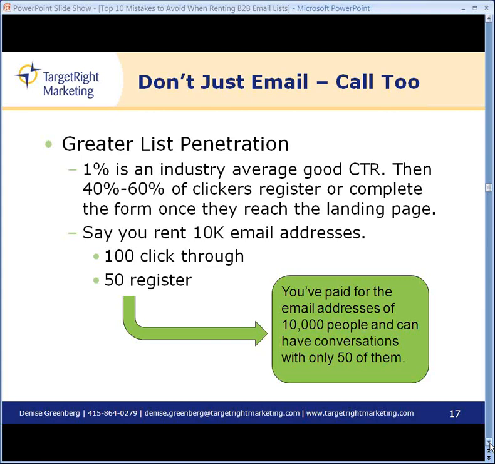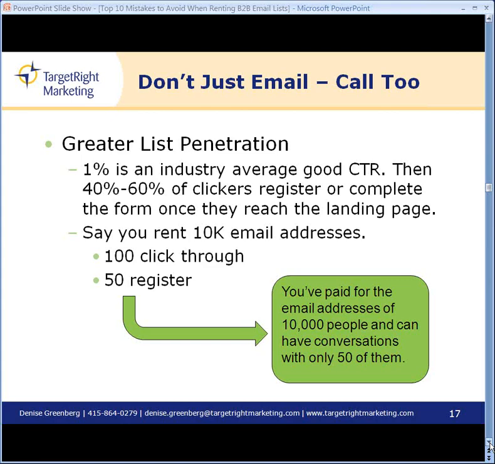Say you rent 10,000 email addresses. 100 people click through, and 50 of them register. You've paid for the email addresses for 10,000 people and can have conversations with only 50 of them. Furthermore, only a certain number of those 50 are actually going to turn out to be prospects for you.